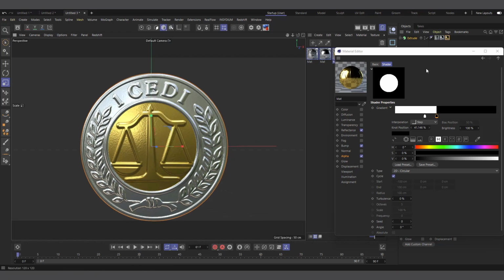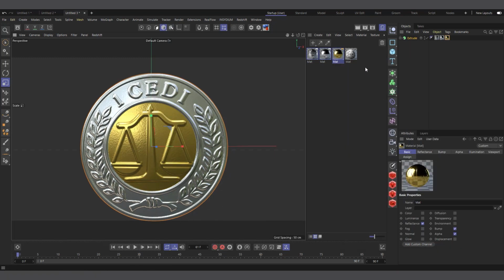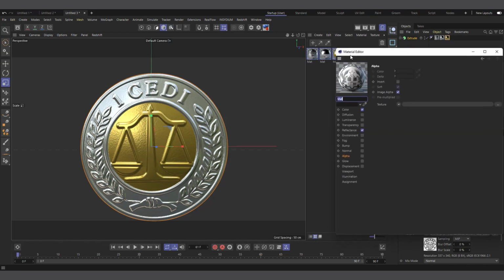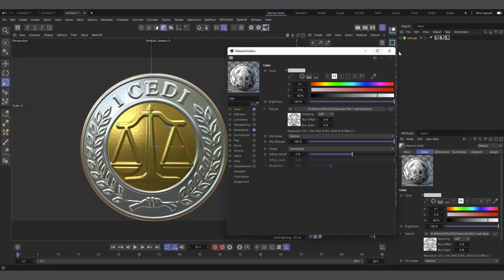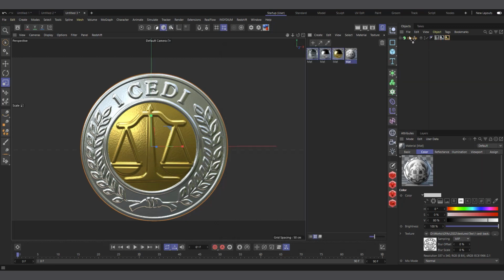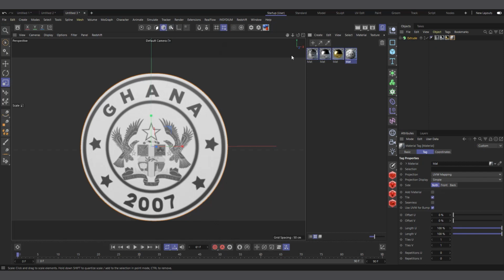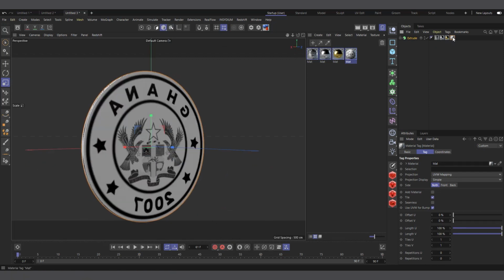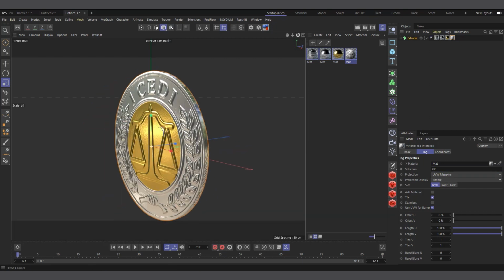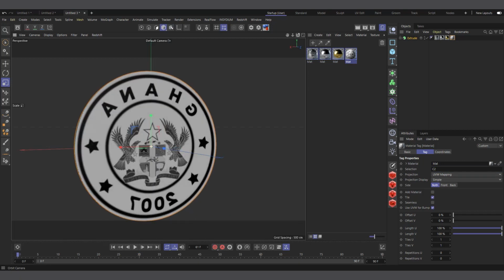Now we've created our coin. So now let's do the same thing for the back. So in the back, I'll double click on the material. We are going to follow the same process, right? The color, let's actually first of all apply it to our object. Now you see it's taking over the whole object, even though we want it just at the back. So the same thing in here, we typed C1 for the front, for the back it's capital C2, and now it's limited to just the back. If I turn to the front, you can see everything is fine, right?